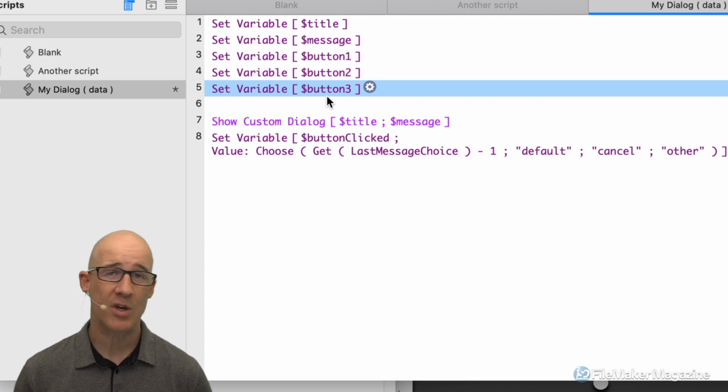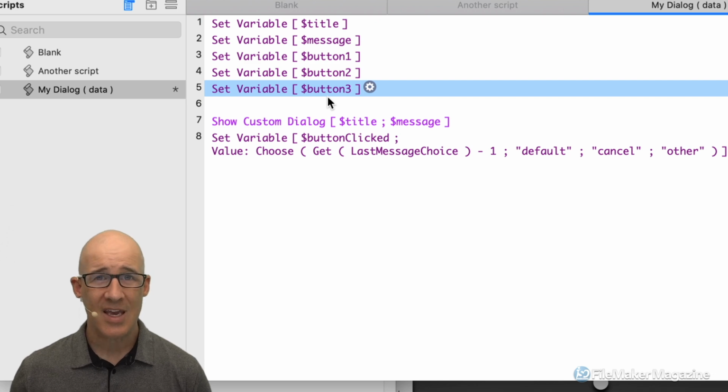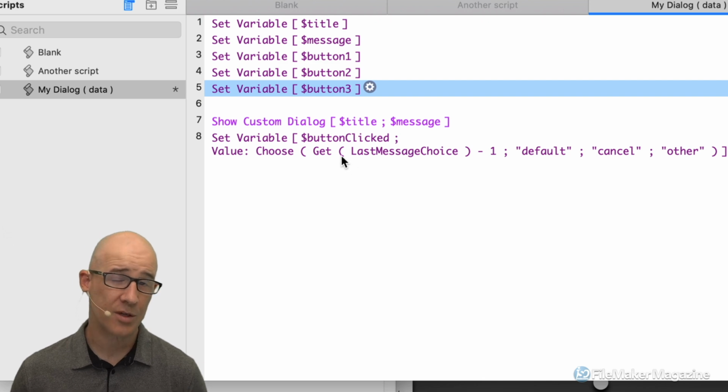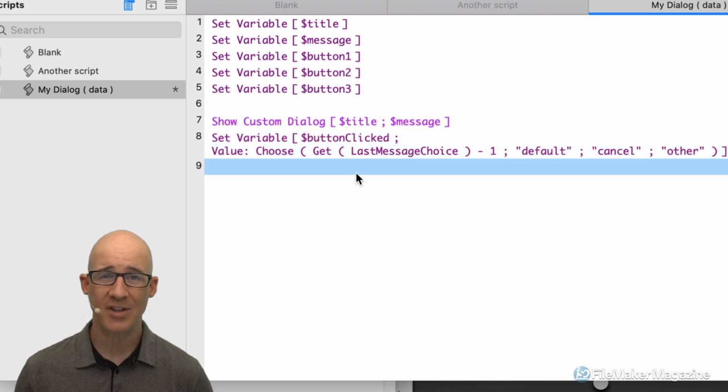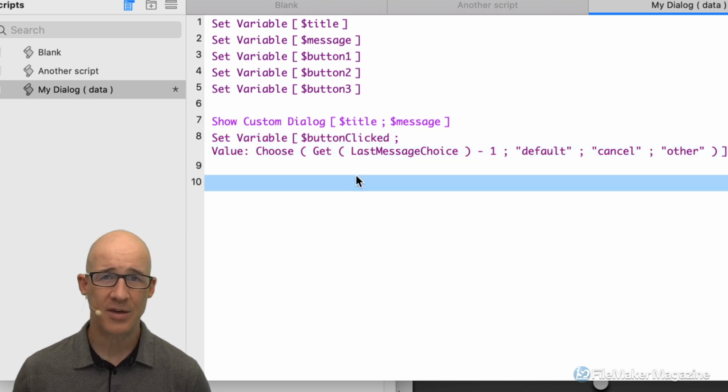They can be English, they can be Spanish, they can be another language, they can be nonsense. The key here is we're simply going to determine what of these 3 happened, and then what do we want to do as a result of those 3, regardless of the language, etc. In this scenario, using default, cancel, and other, or mapping is what I'm doing. I'm mapping the getLastMessageChoice to a human readable value right there.